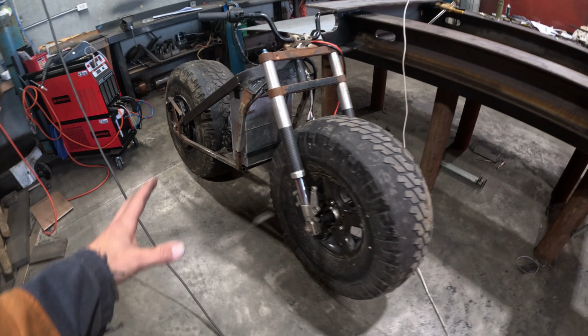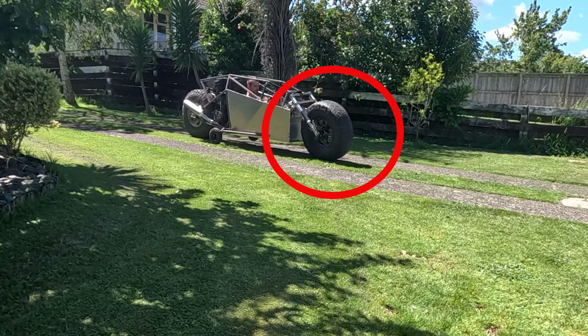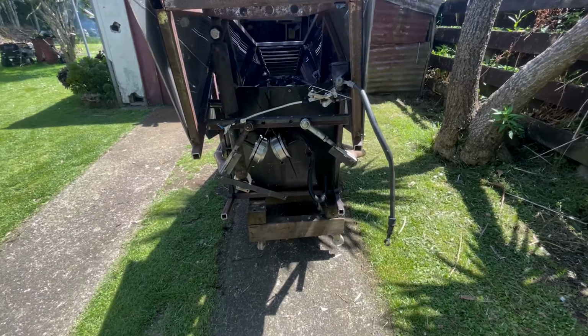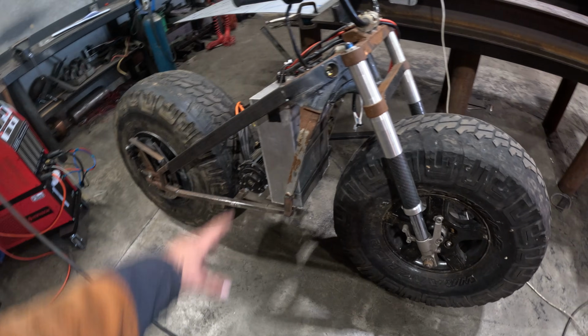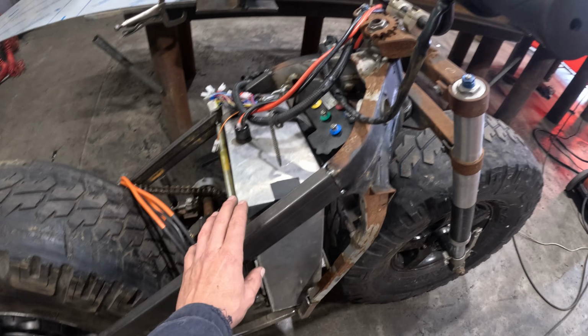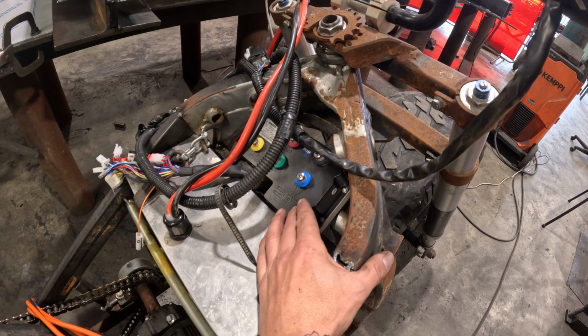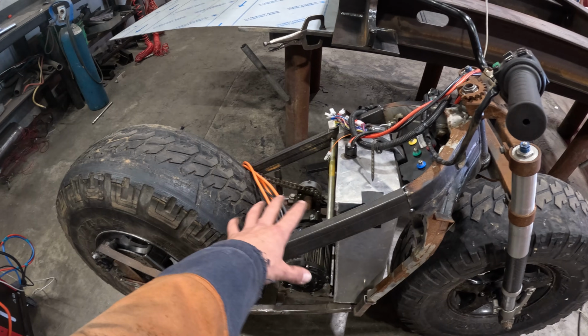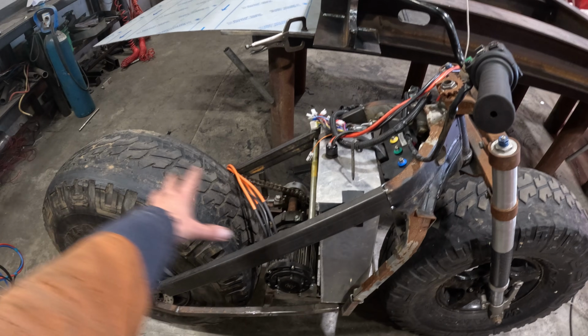So this is what I've got so far. This was the front off the Bat bike, and this is the back of what I'm calling now the Cyber bike that I've cut off, and I've just made a basic frame to hold it together. I've got the battery in here, I've got the speed controller in here, and it's all sort of working out pretty good, really.